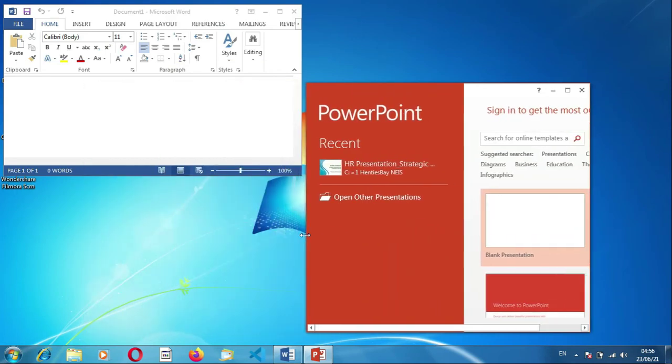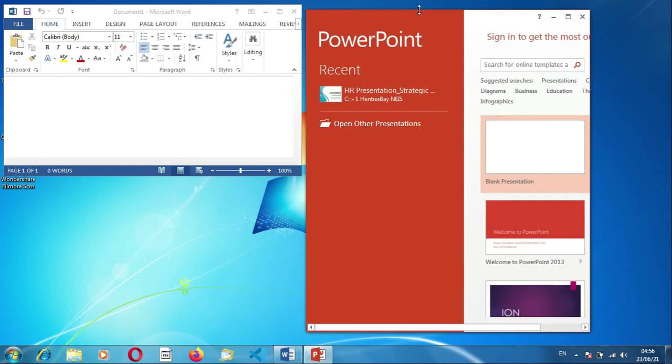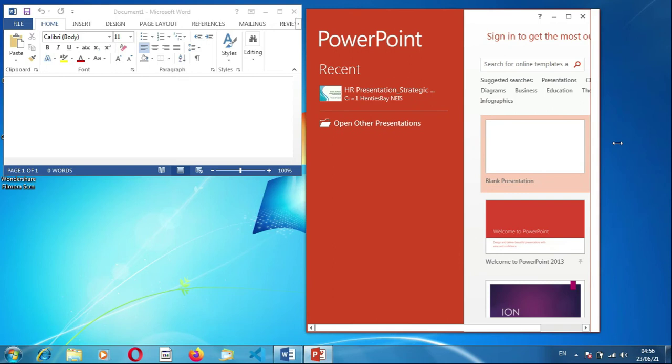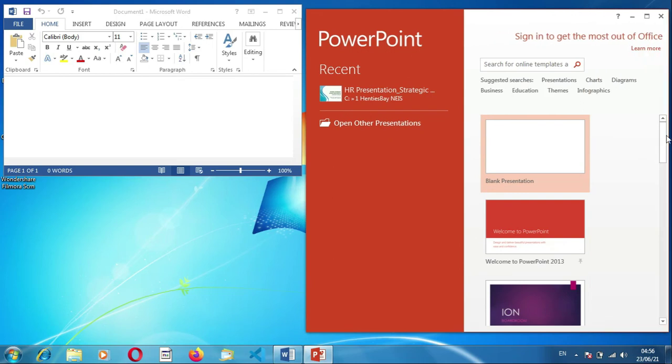So this is very important because sometimes you are working in 2 programs and then you'd like to copy information from one program to the next.